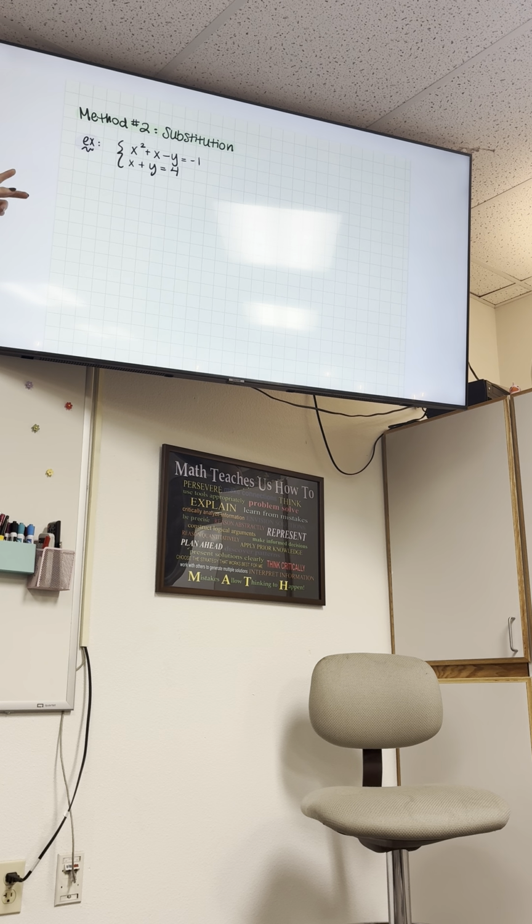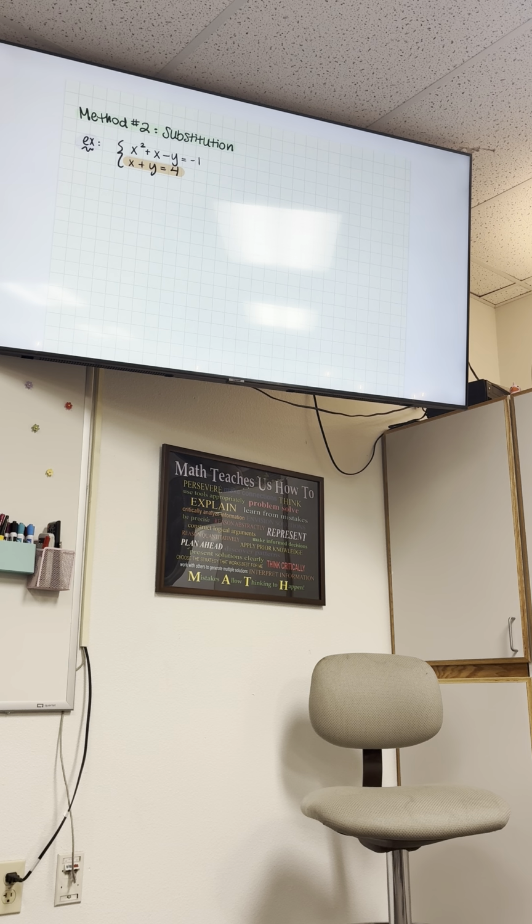So if you look at this system, the top one is nonlinear. That's a quadratic. The second one is linear. Looking at that, I think it's going to be much easier to isolate a variable in the second equation than in the first one, and then replace a value in the first equation with whatever that quantity is. So here's what I mean by that. What I notice is that in this system, x plus y equals 4 is just a little bit simpler than the quadratic that's the first equation.